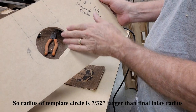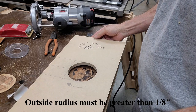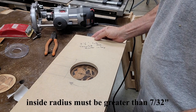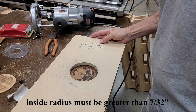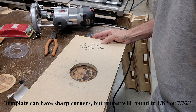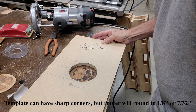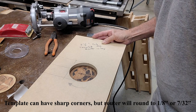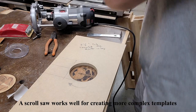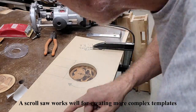Now, this could actually be any shape you want, with the limitation that the radiuses have to be greater than an eighth inch. So you can't have sharp corners. It won't work with the router. But any other shape is fine. But here we're just using a circle, nice and simple. And I'm just going to center it where I want to cut that circle out. I'm just doing it by eye. Do a pretty good job that way. Just where does it look about right? And that looks good. And now we're going to clamp it in place. A couple of clamps.